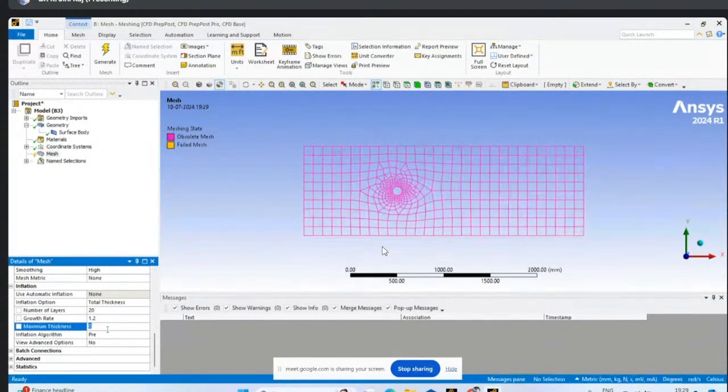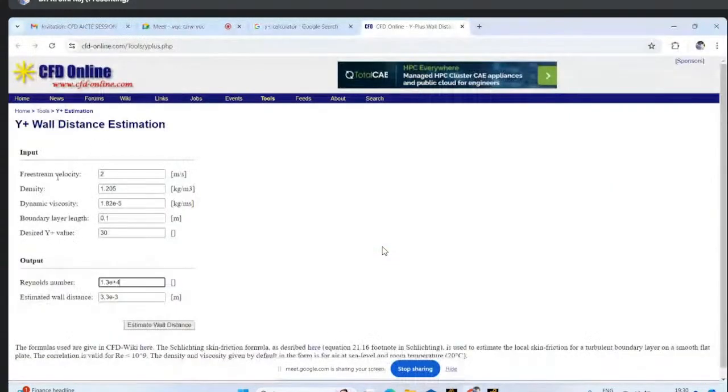See, the mesh I want to create, I have given a value of 10 mm, and we know the diameter of the total cylinder is 100 mm, and I have given 20 layers. Here itself we found the estimated first wall thickness is 0.003.